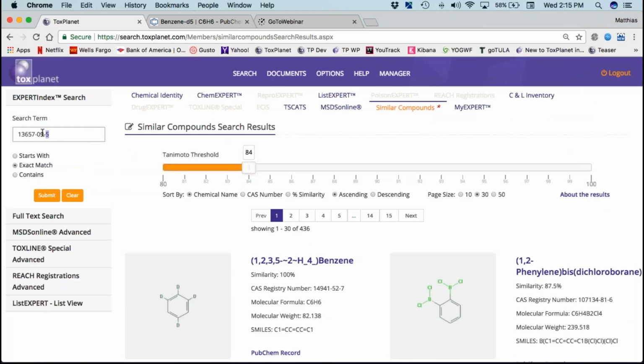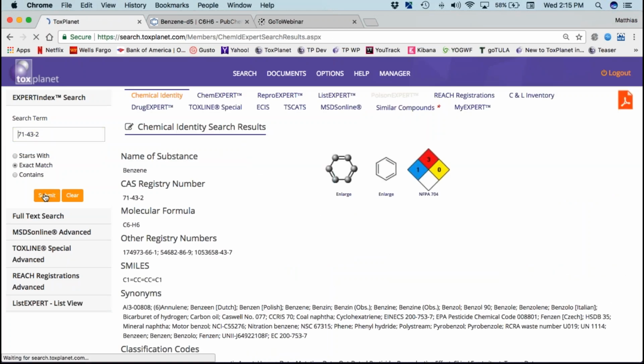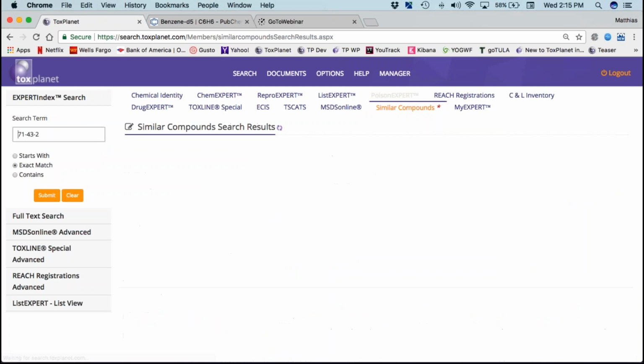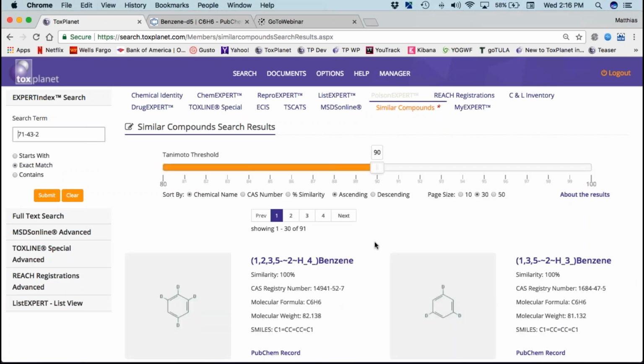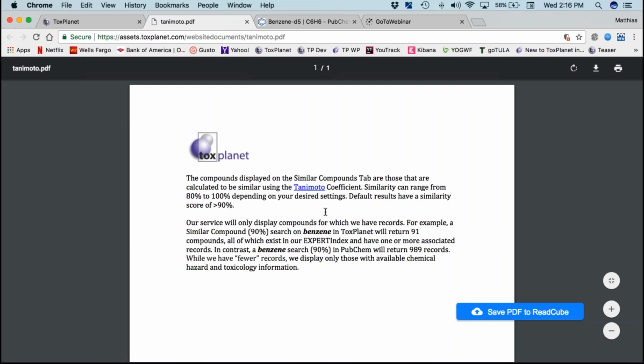I want to show you one other thing. Let's go back to our benzene search. Go back to similar compounds. And again, we're seeing 91 different chemicals here. If you click on the About results, that's a little background information. As I mentioned earlier, we're only displaying the chemicals for which we have 1 or more record.